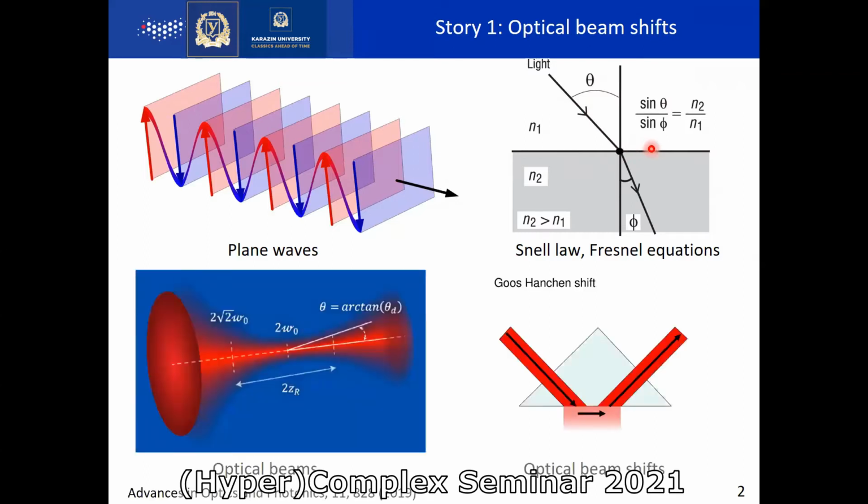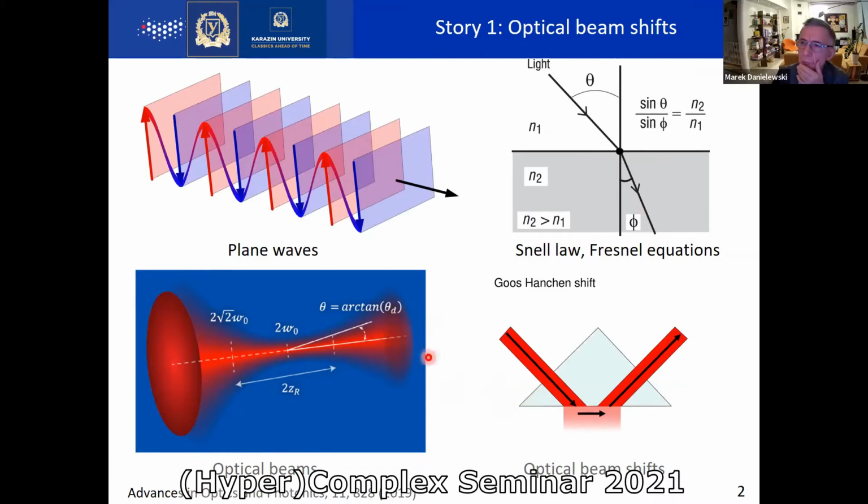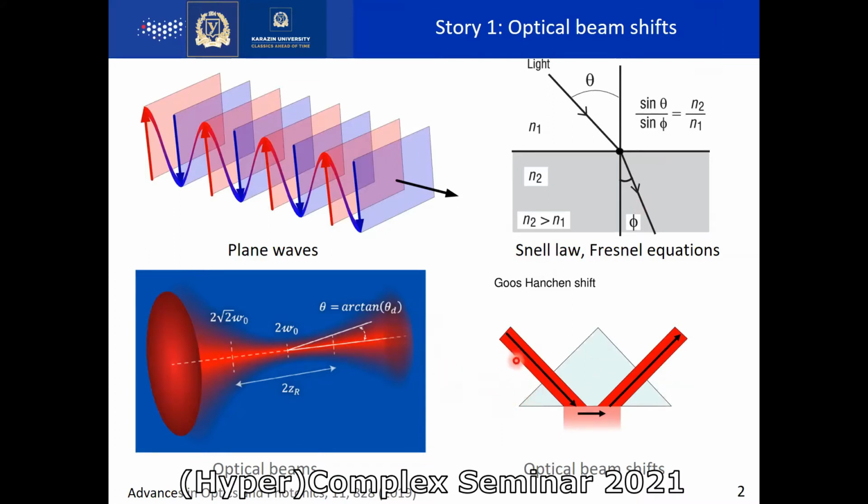However, in real life, we don't have plane waves. We have only optical beams, which are a set of plane waves with different propagating wave vectors, with different planes of incidence, with different polarizations. And this conventional physics of Snell's law and Fresnel equations does not work in this case. It could not be applied. And there are some phenomena which could not be described following the standard Fresnel equations.